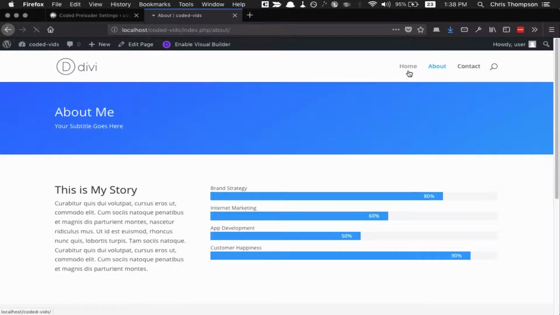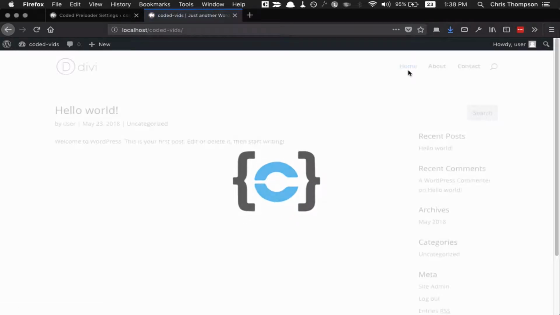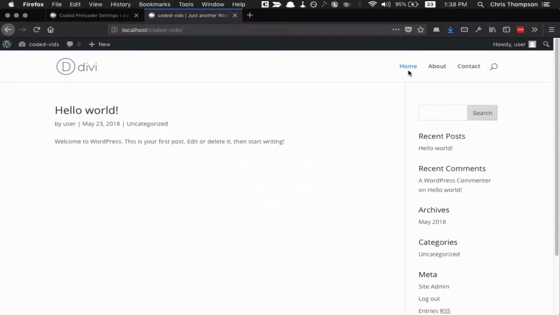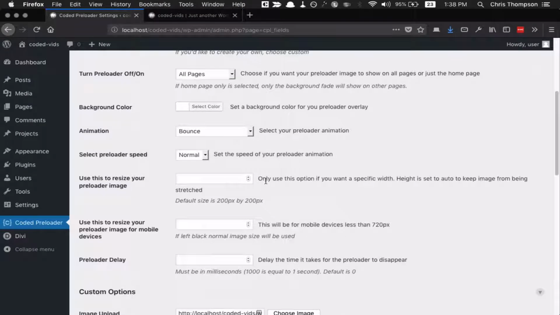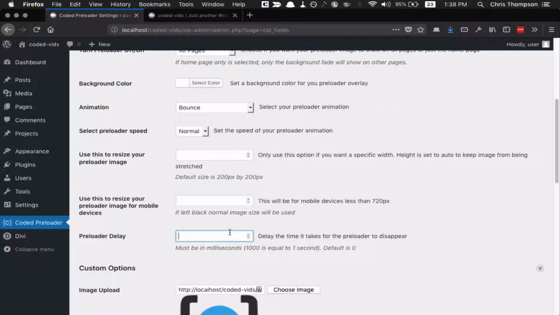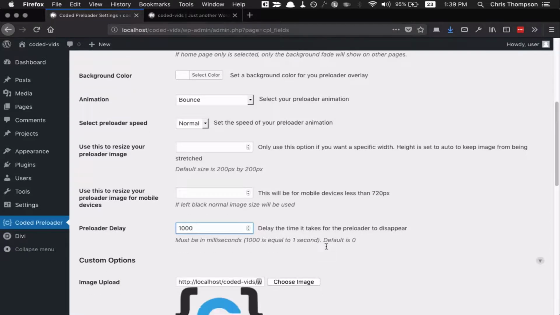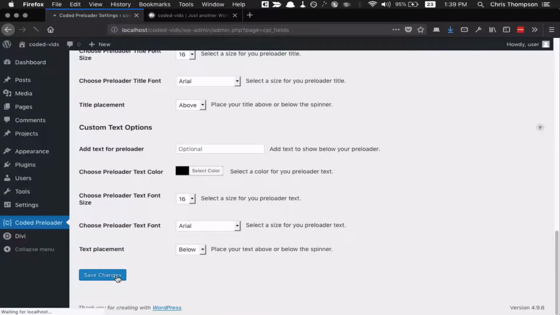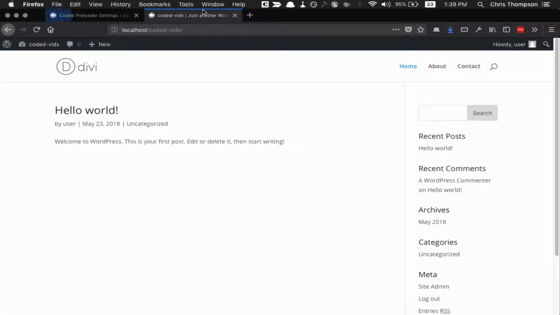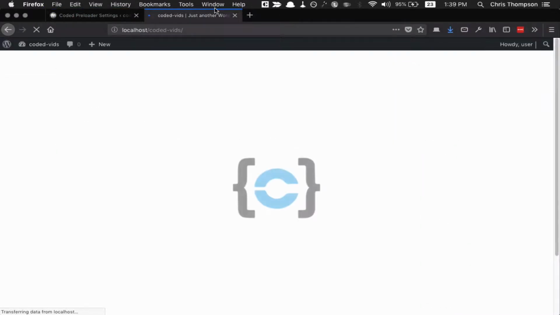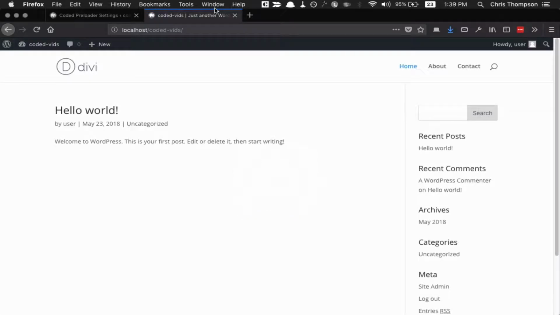Now it might be that you want to see a little bit more of the preloader, because with modern times and broadband speeds increasing, it doesn't really show off the full beauty of our preloader. So we're going to add a delay on. So here, this is in milliseconds, so you want to experiment with this. We might add 1 extra second on, so that's 1,000 milliseconds. Hit Save Changes, refresh, and there's a little longer for our preloader.